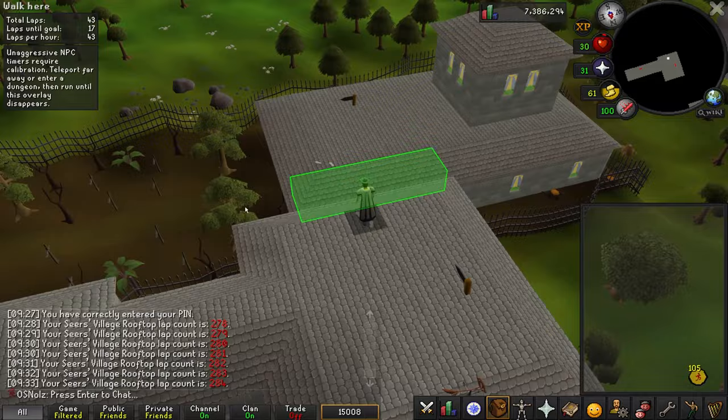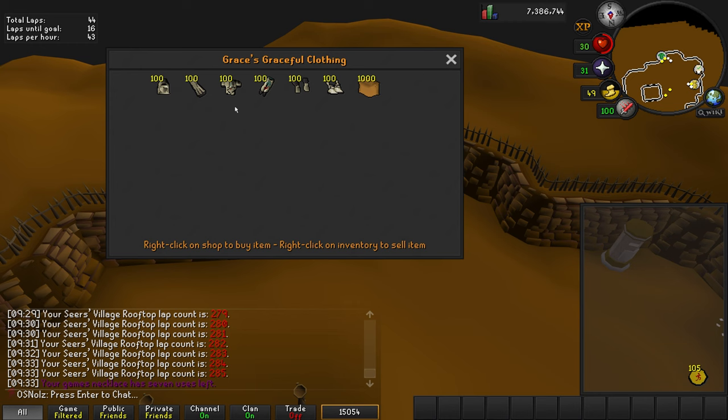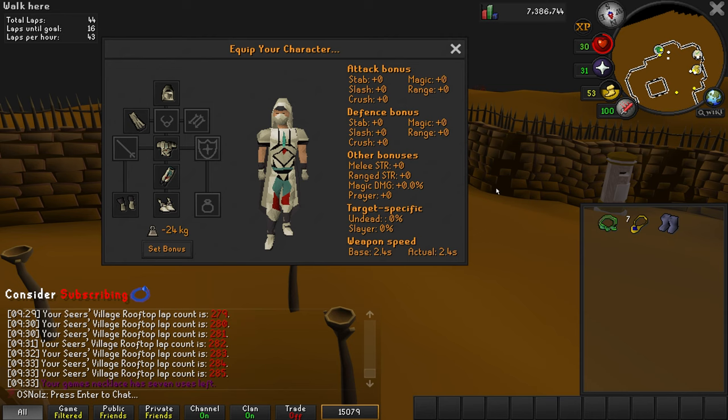All just so that I can get this graceful outfit. So let's go jump down from here. Go to Birthrope. Trade you. Get the helmet, the gloves, and the boots. Oh my goodness. It's over. That took so long. It's ridiculous. But it's finally over.